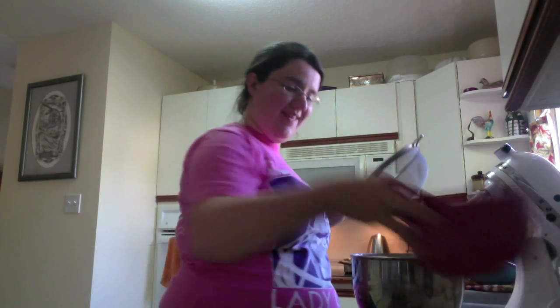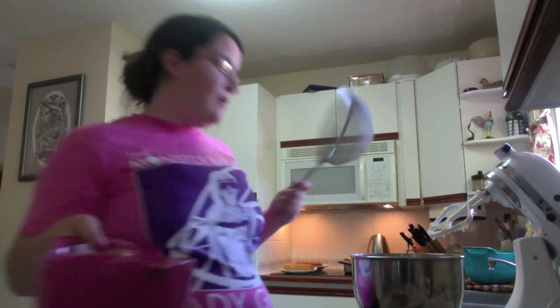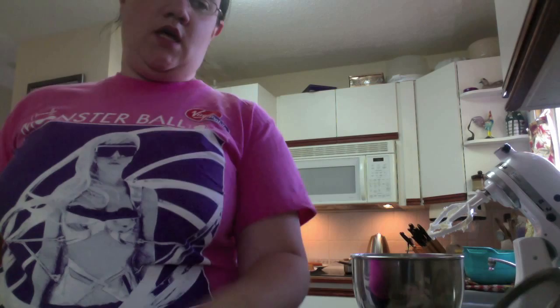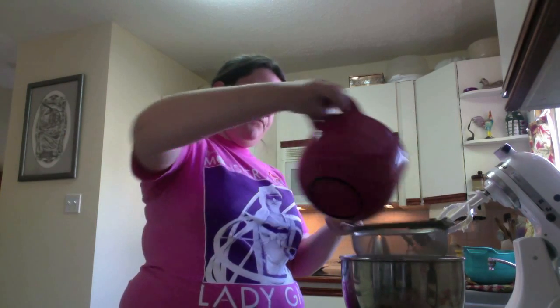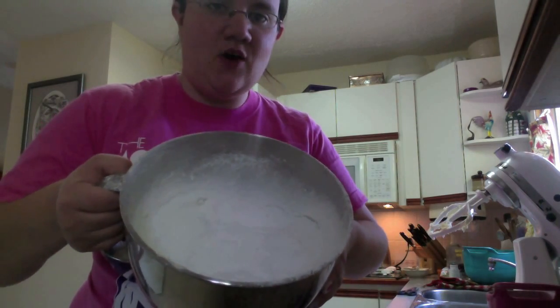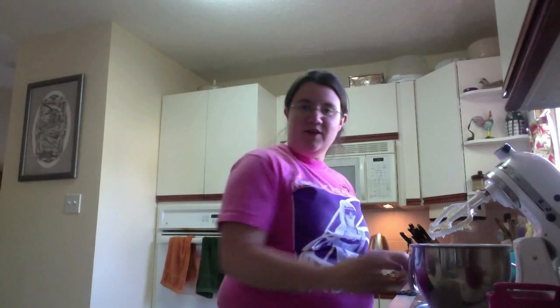So I'm going to use my handy dandy sifter with 4 1/3 cups of icing sugar. It seems like a lot of sugar, but I think you have to put icing in the middle of the cakes too, so it does make sense. It's not like you're feeding one person with this amount of sugar. That is the messiness of icing sugar. This is what we're looking at. Whole bowl full of snow.